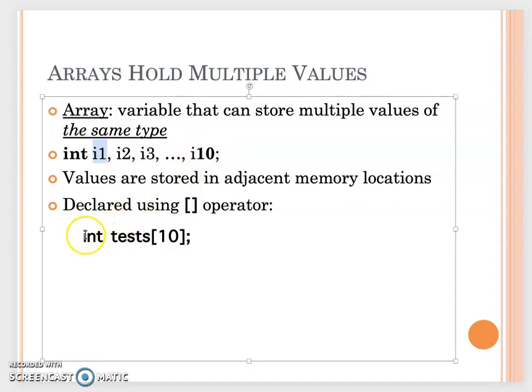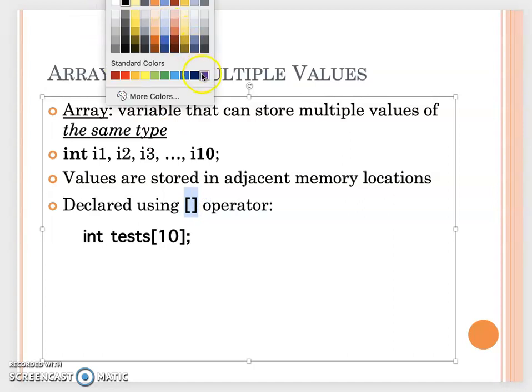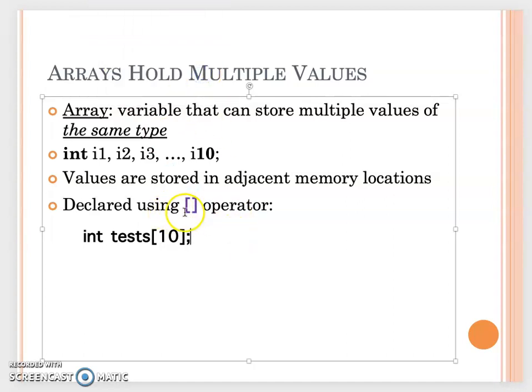But here, after you define the array, you have the data type and your variable name. Then the very important thing is the square bracket. You use the square bracket operator to specify how many integers, because I defined it as int, you want to store in the array test.